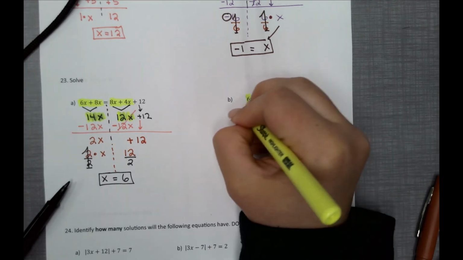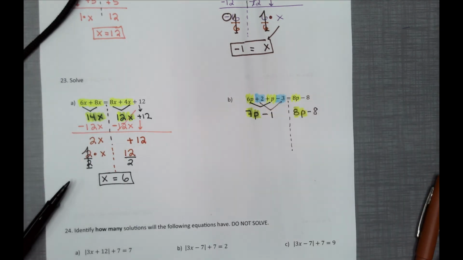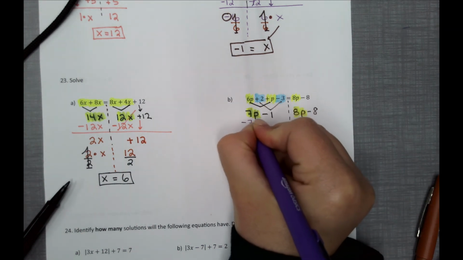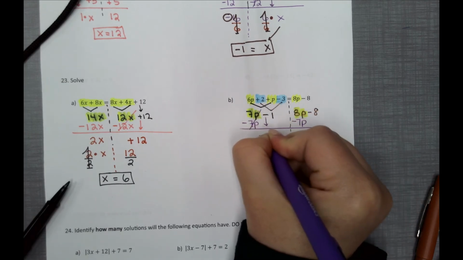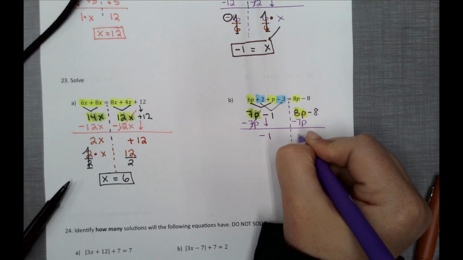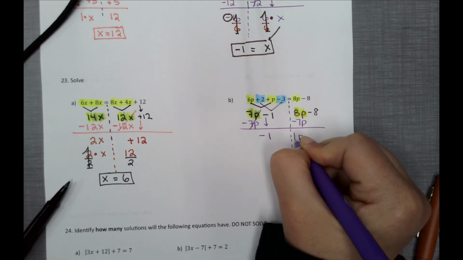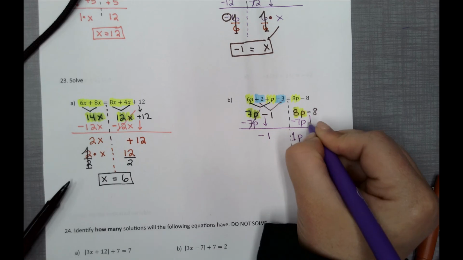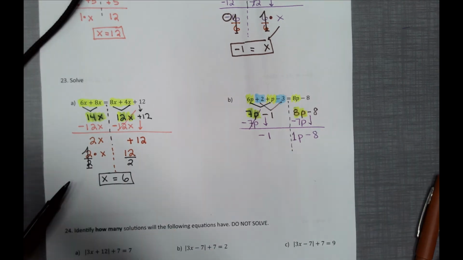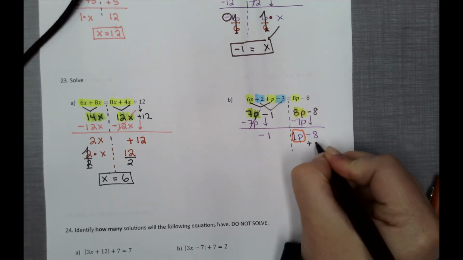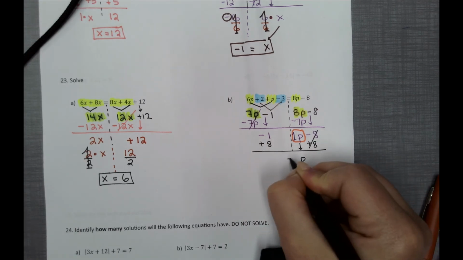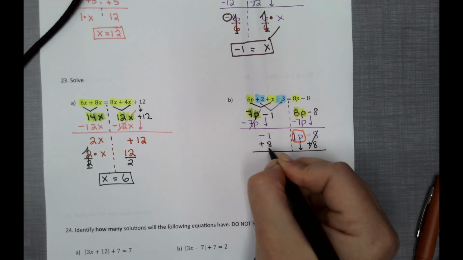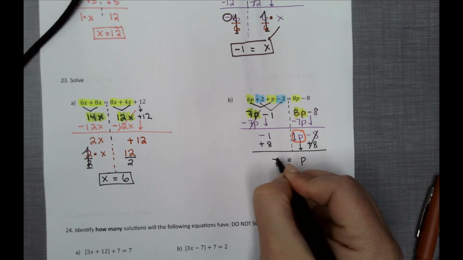For my like terms, again, I'm going to pick up the one that's smaller. So I have 7 is smaller than 8, and I'm going to remove that 7p. Bring down the negative, don't forget the negative, 1. 8 minus 7 is 1p. You can write 1 if you'd like, that's okay. Bring down the minus 8. Here we need to solve for p, so this 1p is what I need. So I need to remove that negative 8. So I'm going to add 8 to both sides, removing that 8, bringing down that 1p. Negative 1 plus 8 is a positive 7.